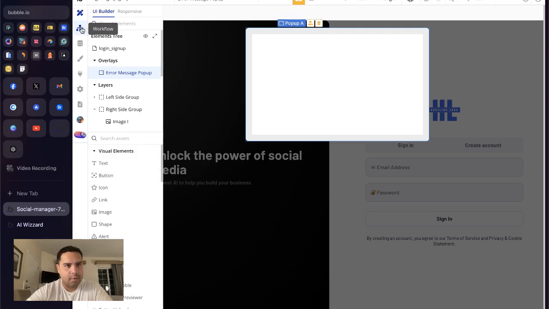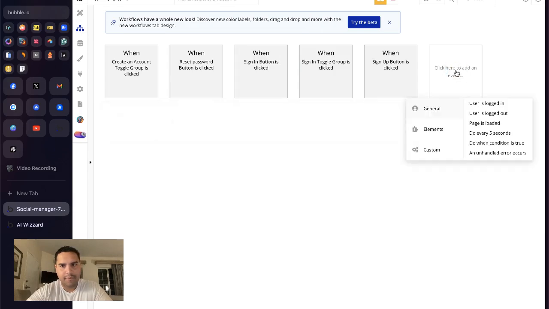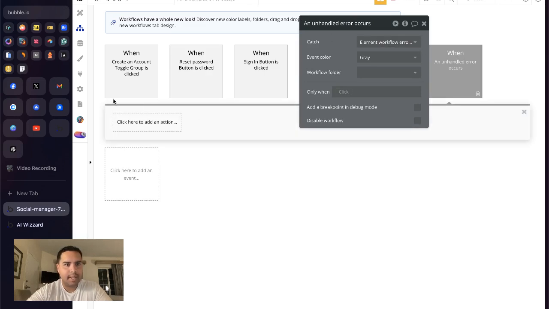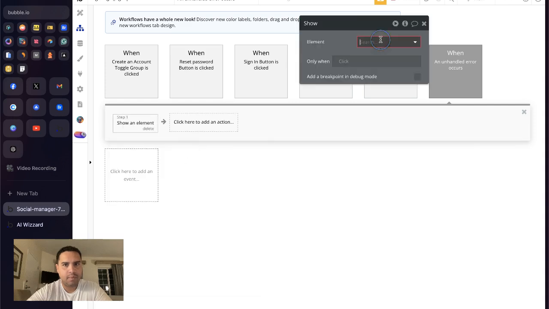So we're going to go to the workflow tab and we're going to create a new event. And you want to select the one that says an unhandled error occurs. Select that and we're going to show the error message pop-up.